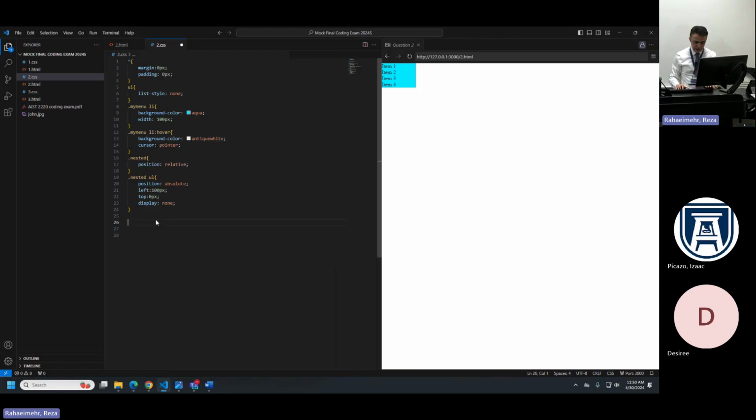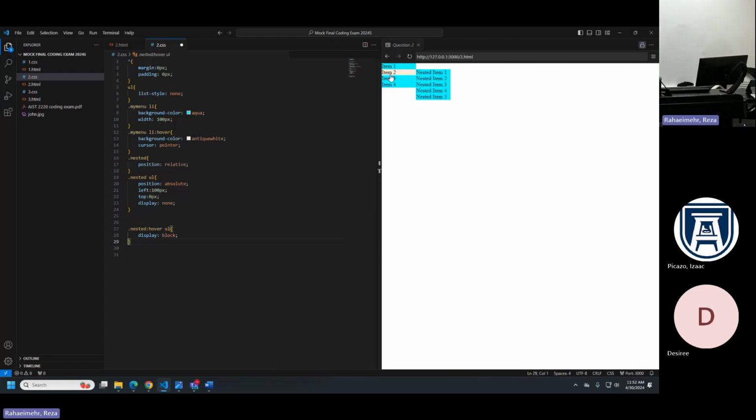So here we say that, again, select the submenu, our submenu UL tag, when the mouse is hovering over its parent, which means nested:hover, select the UL tag.